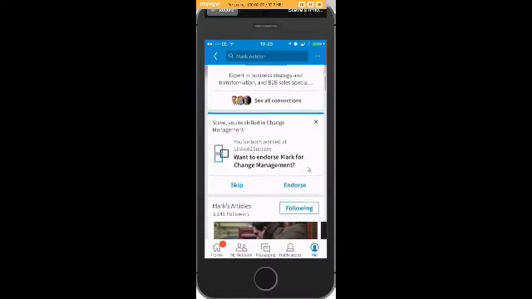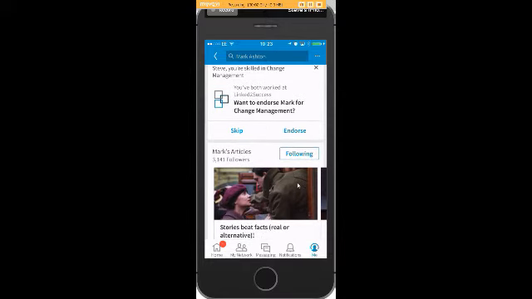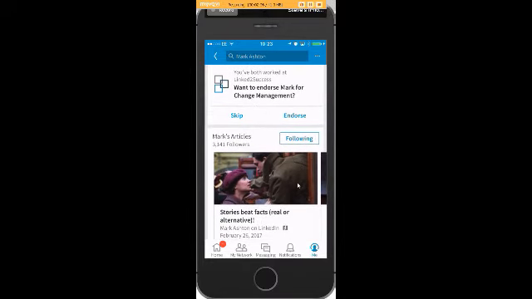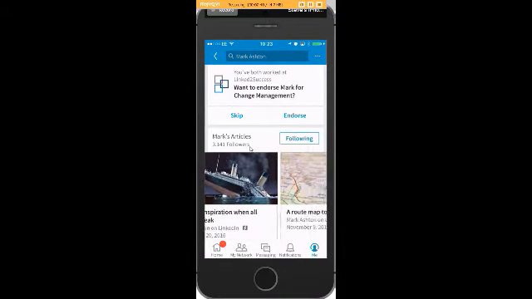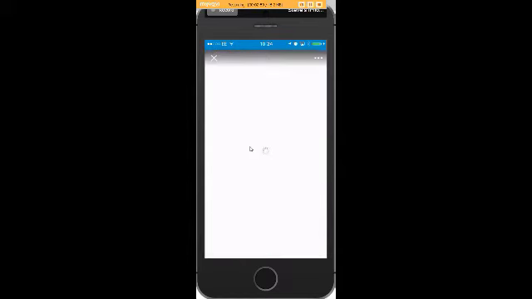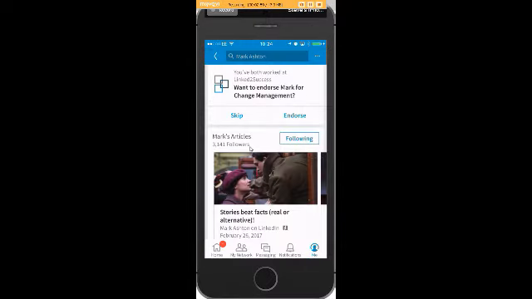Now, as we move down the profile, I have the ability to endorse Mark if I so wish for a key skill that's showing, or just skip that. And now I can see Mark's articles that he's posted. I can see how many followers that he has, which is a combination of Mark's LinkedIn connections and people that have chosen just to follow him. And the articles now scroll from left to right. So I can look at any of these articles at any time and say, am I interested in reading more about this particular topic? Then I can engage with Mark's post and like it and leave a comment, as a number of other people have done there.